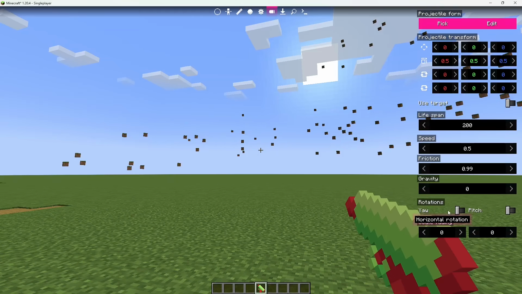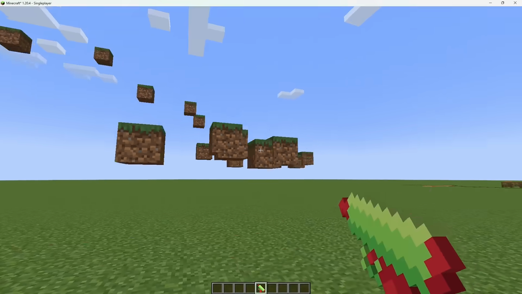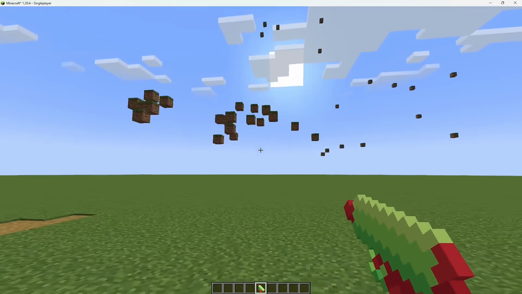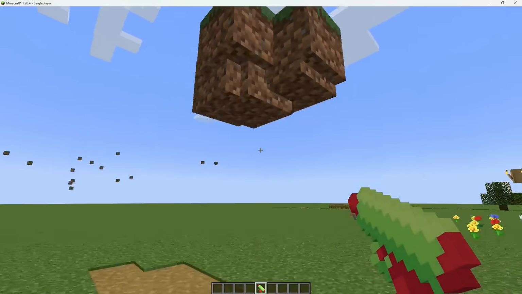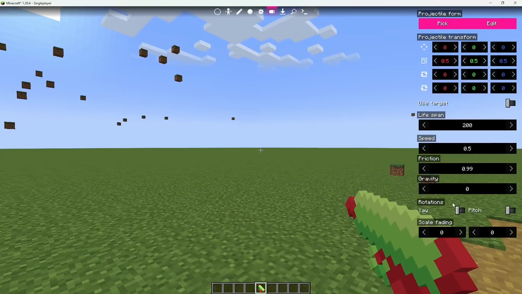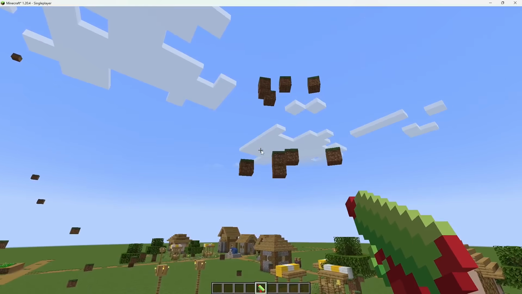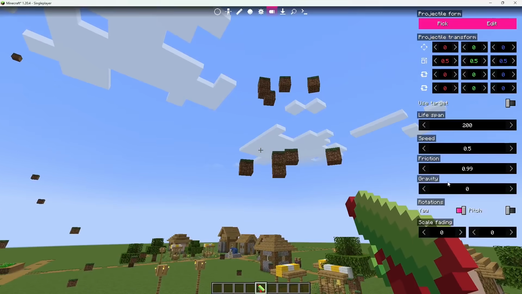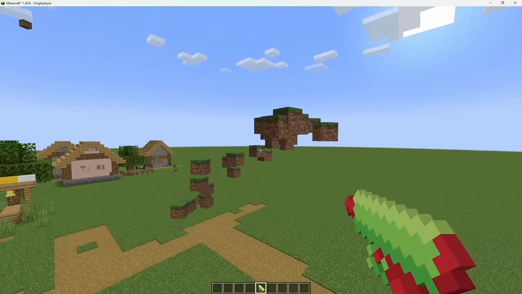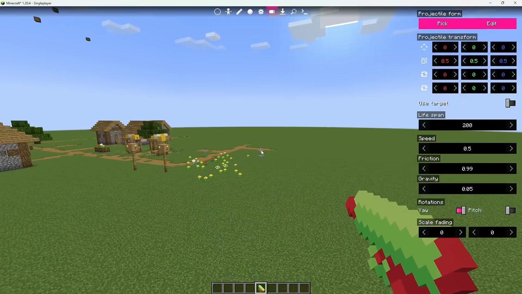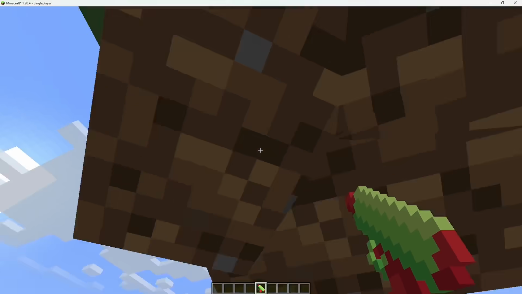Yaw annotation allows you to set whether the projectiles will... I don't know why I'm saying particles, but these are projectiles. You see, they're not affected by which direction I shoot. They're always rotated in the same way. For example, if I just set it to yaw, then no matter what the vertical acceleration is, it's just going to affect the yaw. For example, if I go back to this, you see they still look at the direction they're going, but they are not affected by the vertical rotation. And now they are.